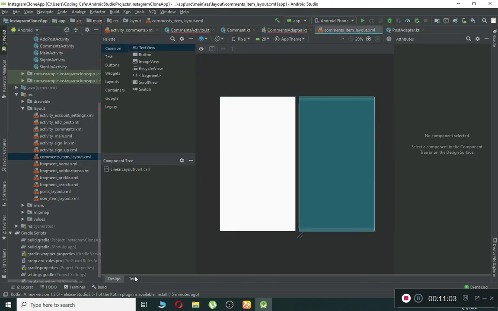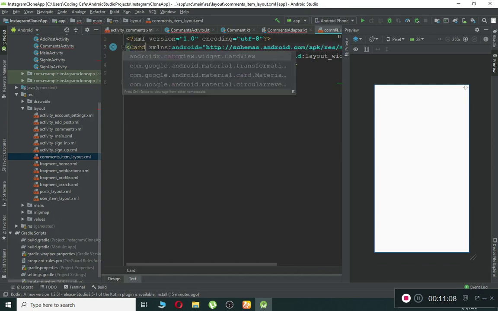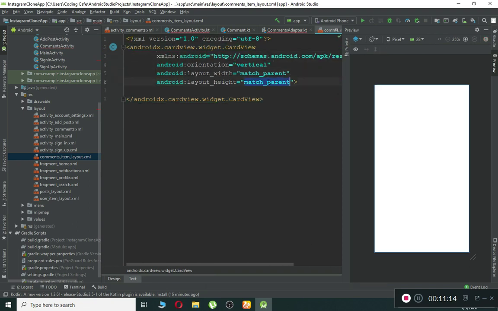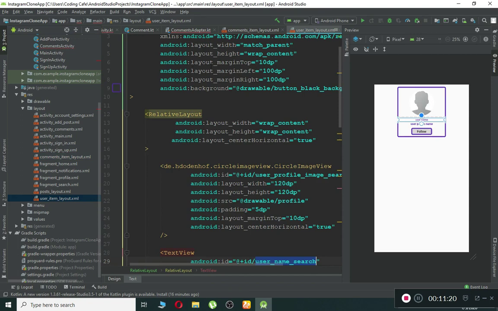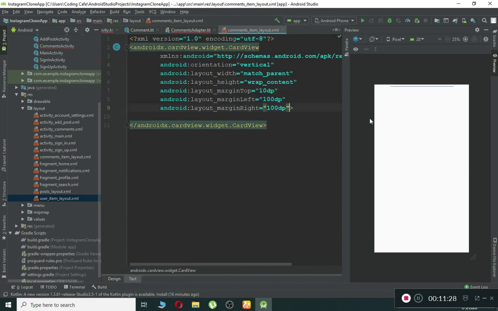Now in here, instead of this we can use a card view. And then make sure to change the height of this to wrap content. Come here to the item layout, and just to save time, let's quickly copy this and paste it here in our card view for the comments item layout.